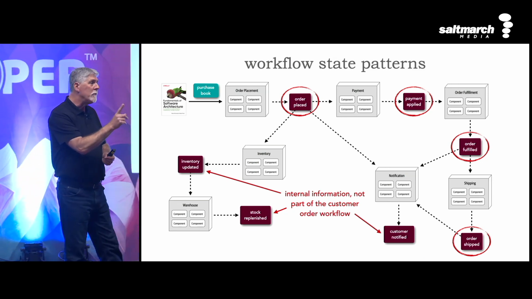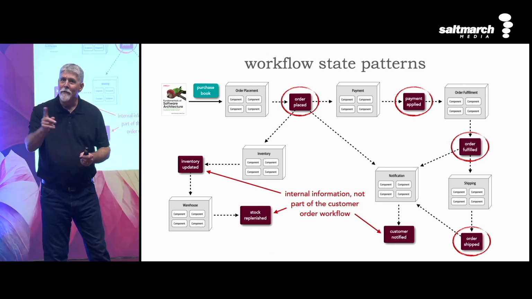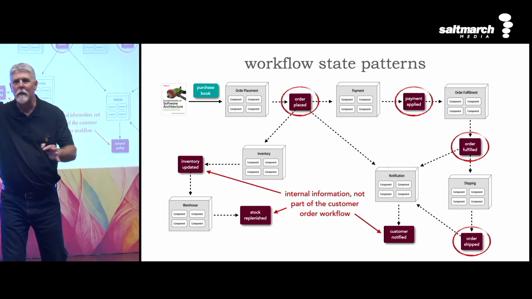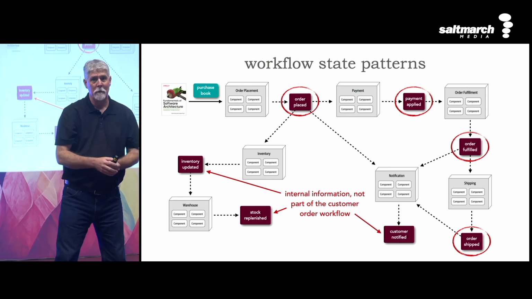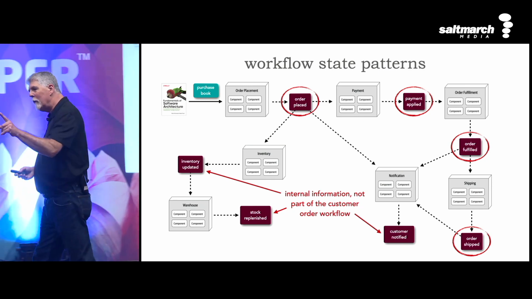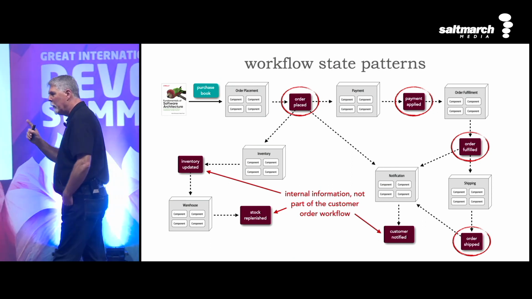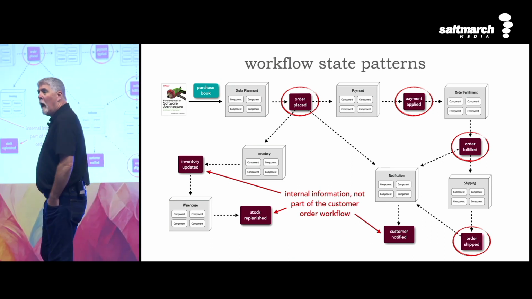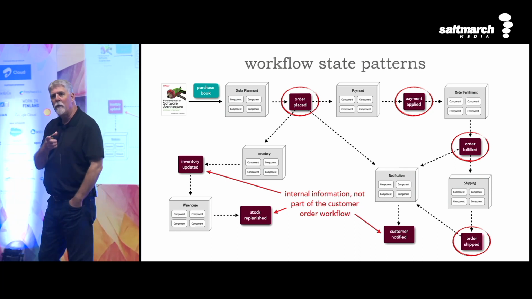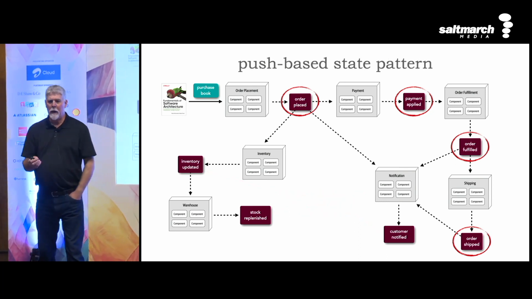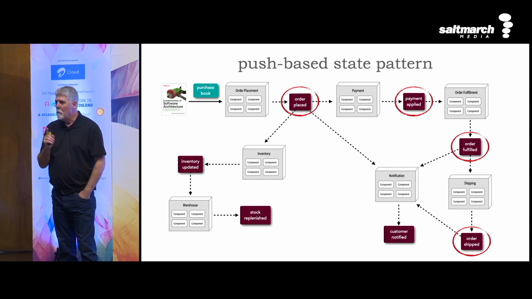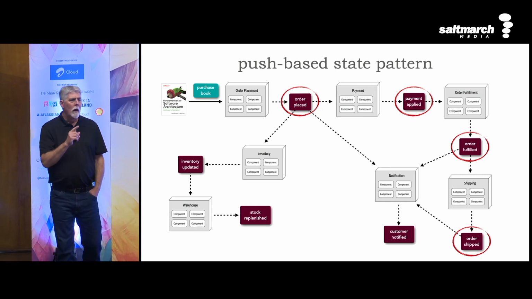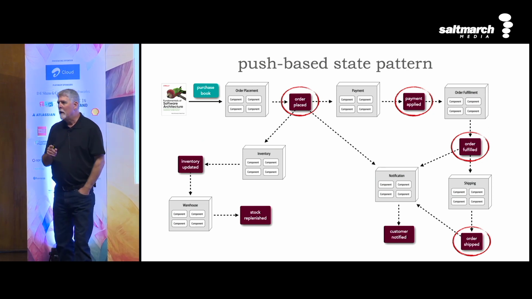Because a lot of times, we make the assumption that every event, every action has to be tracked in the workflow. Well, it doesn't. Okay, so that's the first step. What's important to us in the workflow that we want to track? Okay, let me show you two patterns. The first is really called a push-based state pattern. This is one of the most common patterns. Push-based means this. I need to know the state.